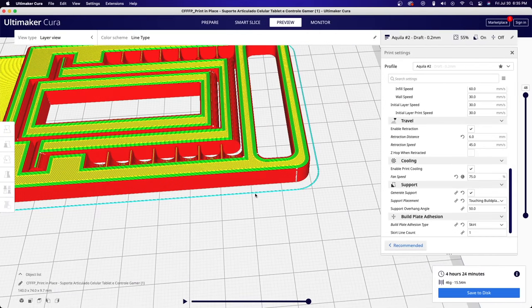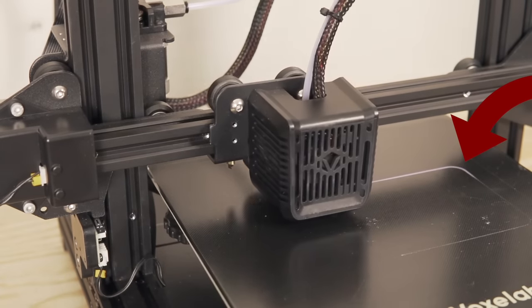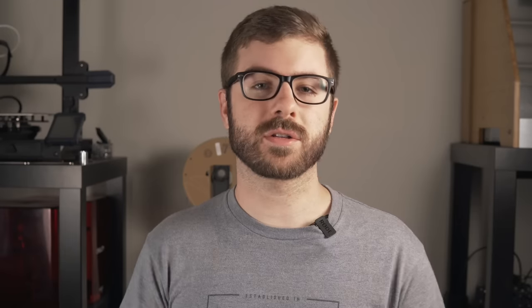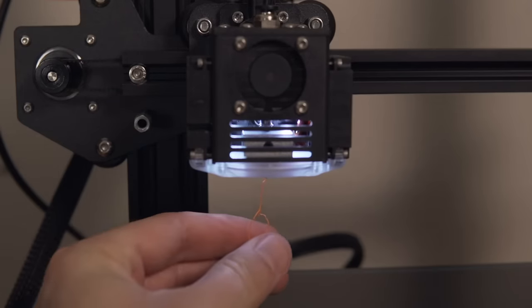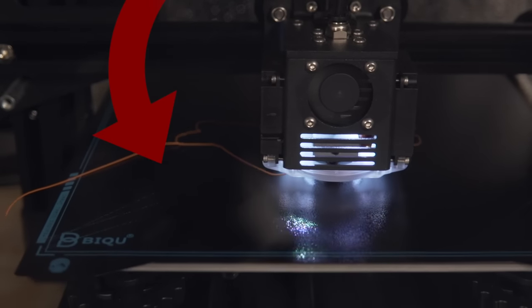On just about every single part that I print, no matter what, I have skirts enabled. It is not uncommon when a printer starts printing a file for it to take a couple of seconds for the filament to start flowing continuously through the hot end. And if you don't have skirts enabled, it doesn't have any area to actually prime that nozzle, so it'll start printing your walls or perimeters of your part. In best case scenario, when the part's done and you look at the base, you could see where a little bit of filament maybe should have been extruded on the edge but just didn't get extruded. However, in more extreme situations, that little bit of non-extrusion at the beginning can actually be the catalyst that causes your part to end up warping and ultimately failing. Also, when the hot end heats up, it's not uncommon from pressure built up in the hot end and extruder, or just gravity, to have a little bit of filament that droops down from the nozzle.